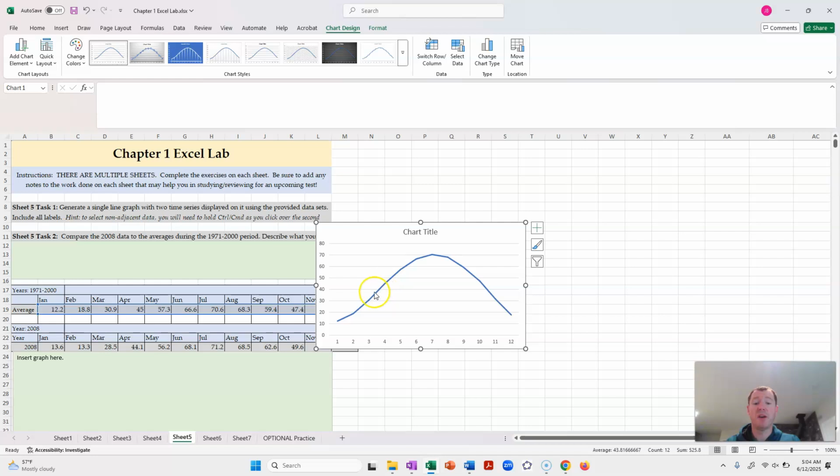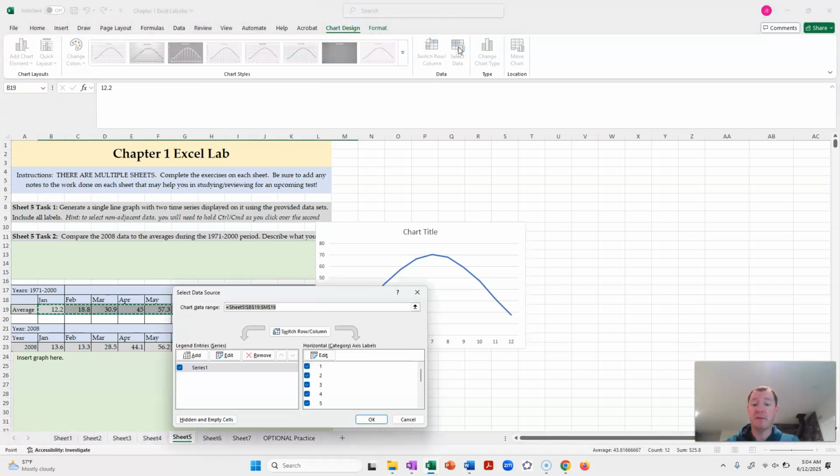If we need to label data, there is in the ribbon, in the chart design tab, the select data feature, and then you can go in and change these. So edit horizontal axis categories. You'd edit and then highlight what you need to highlight, or you can replace them one by one.